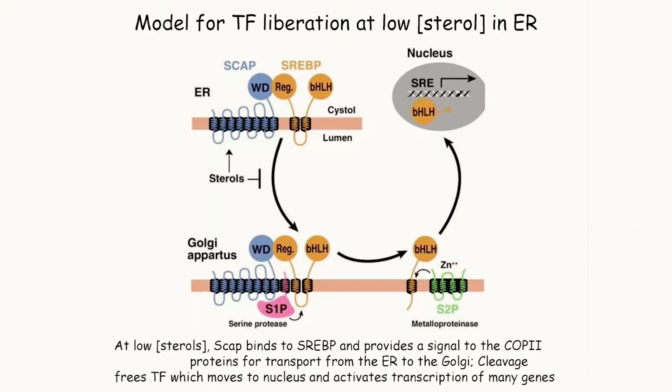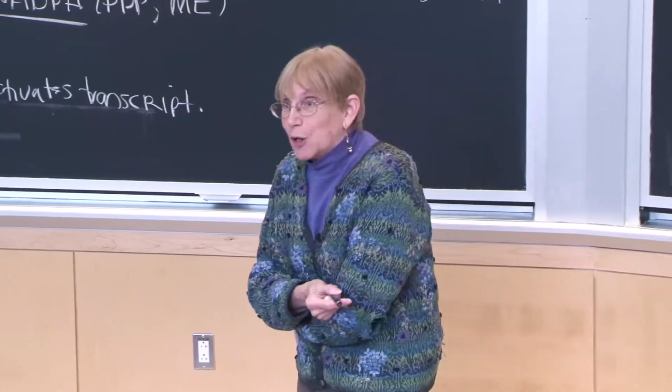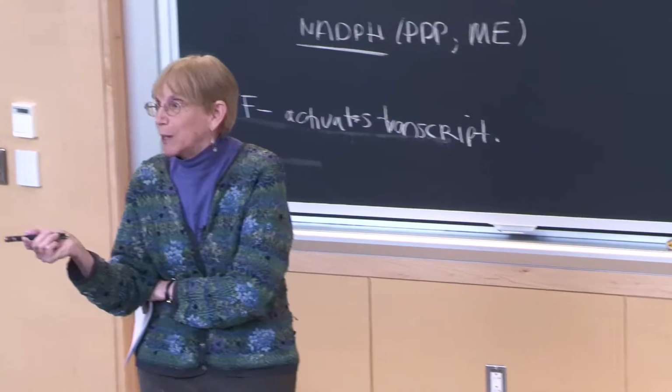So what's unusual is that we want to get this guy into the nucleus, and one of the proteases cuts here. Okay, so then we get this piece, and then the second protease cuts here, and then we get a little soluble piece that can move into the nucleus. Now, this is also revolutionary in that nobody had ever known there were proteases that are actually found in membranes.